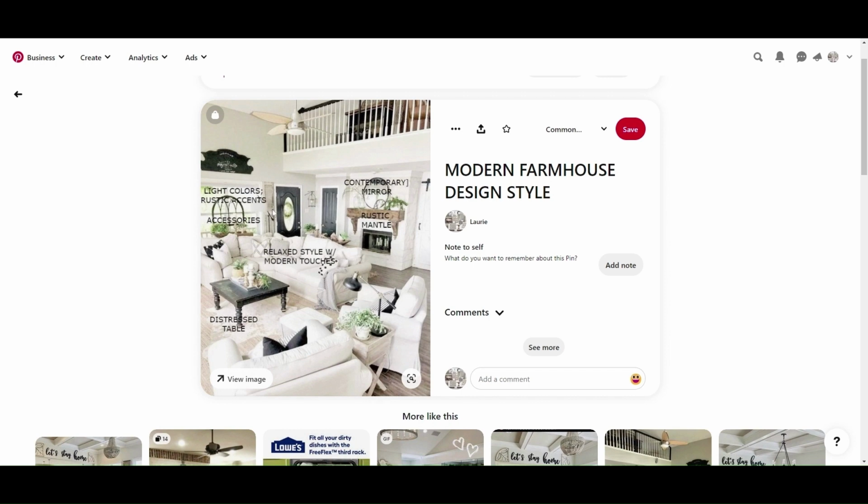Light colors, I like the black accents, gives it a little bit of interest so it doesn't all get washed out with the white coloring. You've got a lot more accessories than some of the other styles. You've got the greenery in here, which makes it feel more like the outside is in, more cozy. And you have some decorative elements like this arched window pane and this shutter on the interior that is also distressed. So in a nutshell, that is your Modern Farmhouse design.